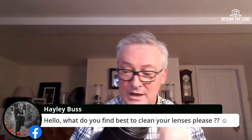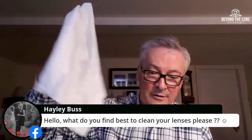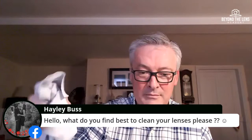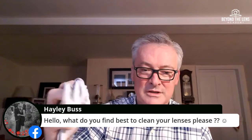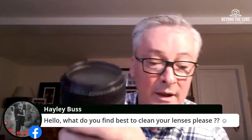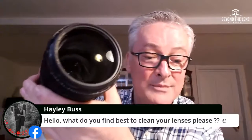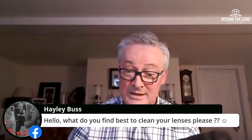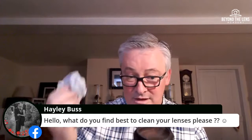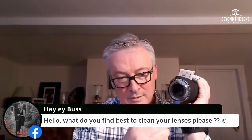It protects the lens. And when it does get dirty, just a decent lens cloth. That's what you've got to do. Keep them clean, wash them now and again, but not with soaps or conditioners and stuff like that. Just wash them. And it's literally just do that with it. And you can see, now this lens, that thing there, you probably want me to see, but it's absolutely mint. And this thing gets covered in mud, and I'm out with dogs and hares, but because that filter's on the end, it makes it easier. So definitely use that.